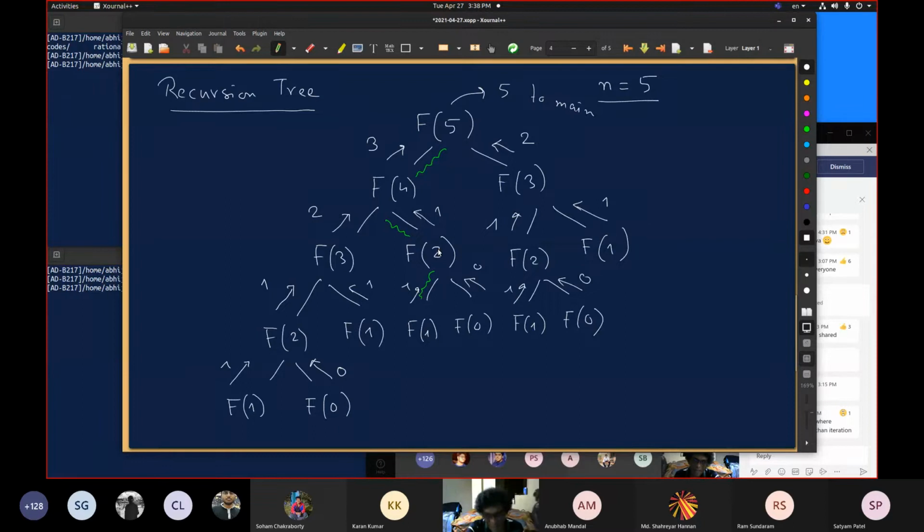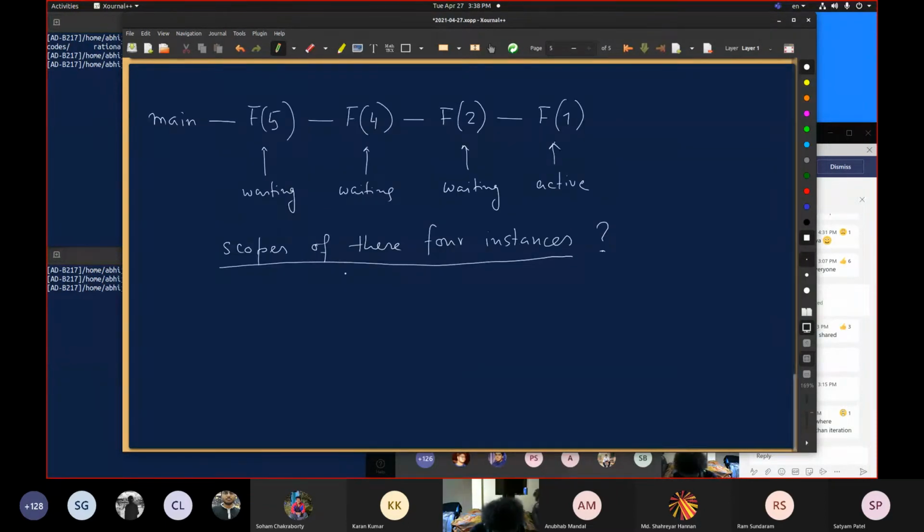In other words, these 4 instances have mutually exclusive scopes, so nothing is shared.